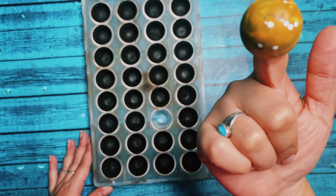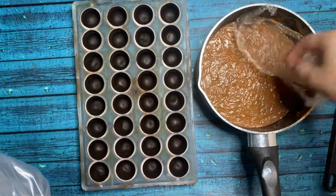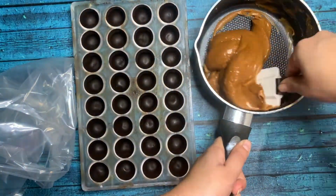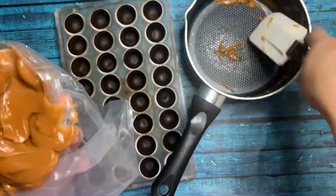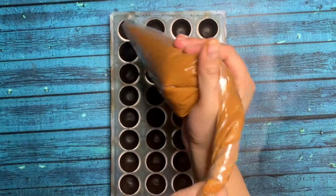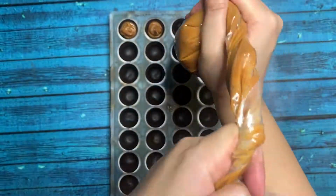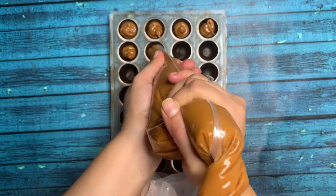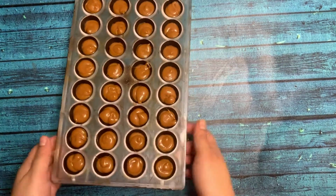Okay, so I will fill my molds now. I have prepared sea salt caramel here. So I will fill my mold with the caramel. And we have done filling.